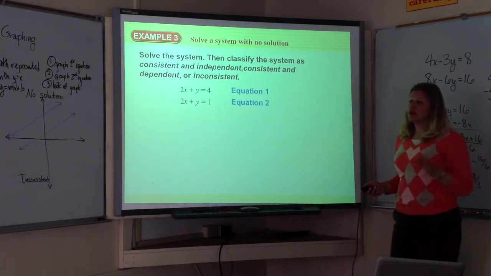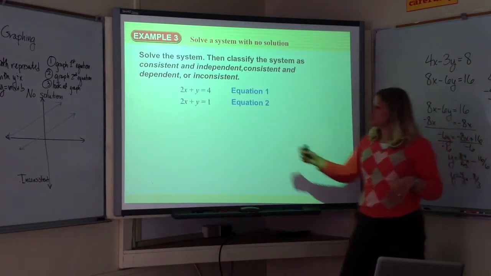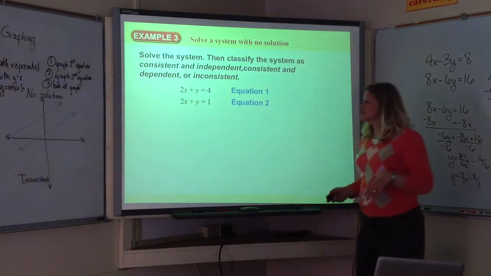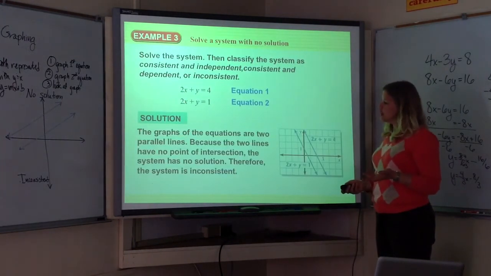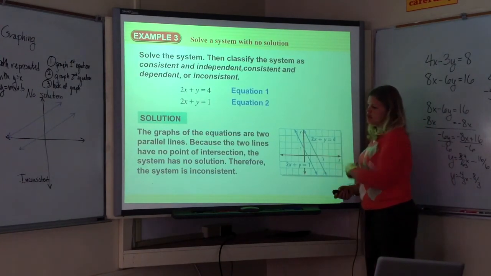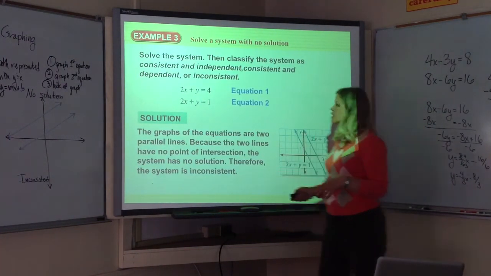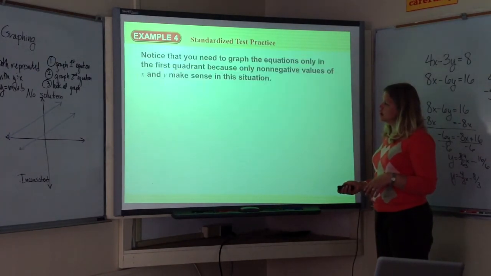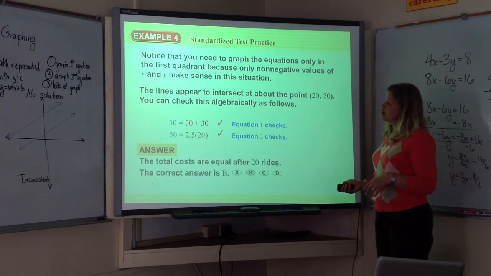Okay? We're real quick going to look at one. Now this one you might notice that the y's are exactly the same and the x's. If you solve, you're going to get parallel lines. So we'd say inconsistent, just like our paper shows us. We're not going to worry about this one. And we're not going to worry about this one.